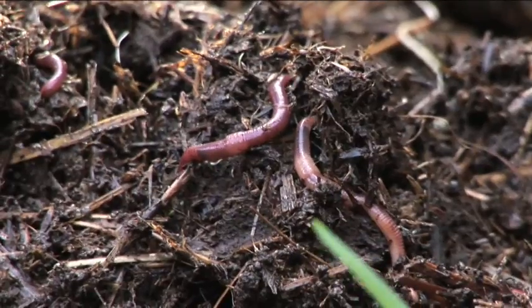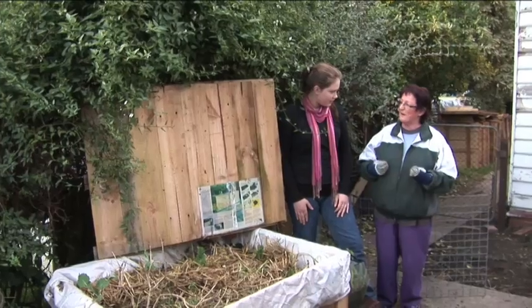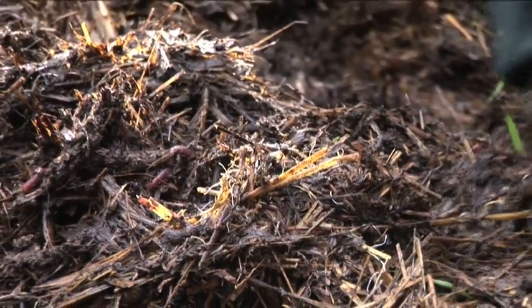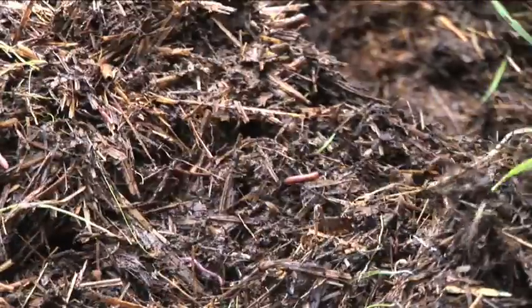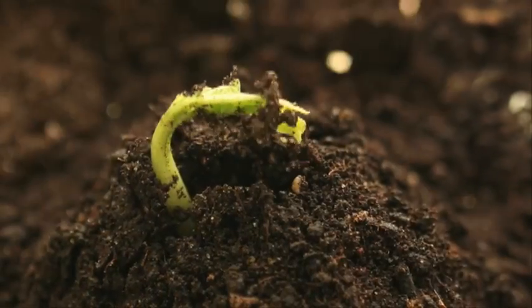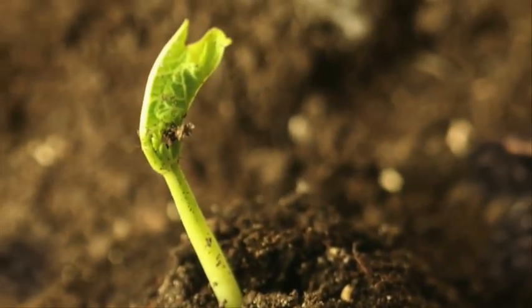So what's a worm farm? A worm farm is an environment that you create that worms will grow and produce their eggs, and live and survive in and produce humus in your garden. Humus is produced when worms and other little critters digest and break down the food scraps and garden waste that you put in your compost or worm farm. Its greatest asset in your garden is that it is full of nutrients and it helps your soil to retain water.